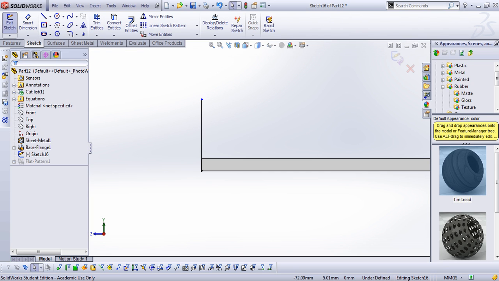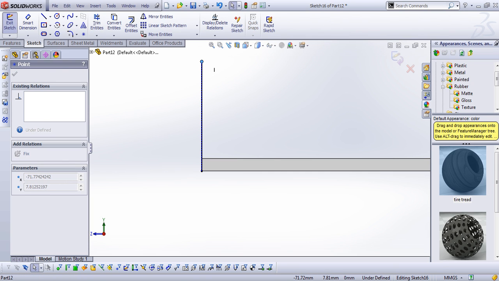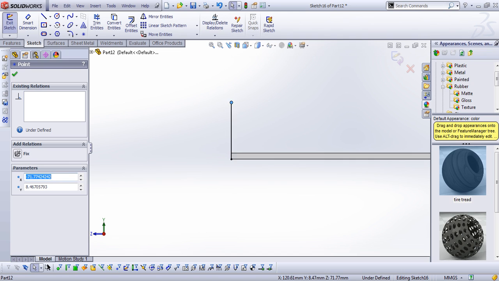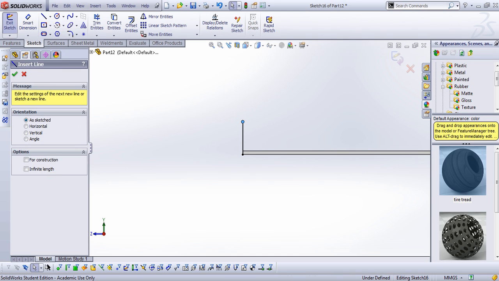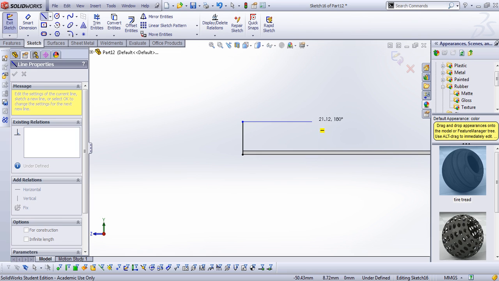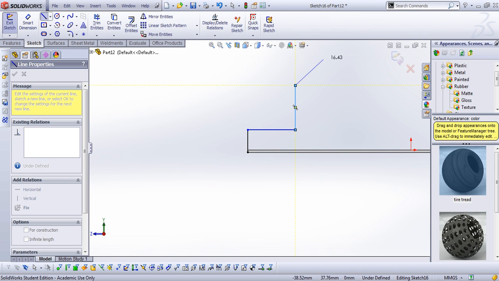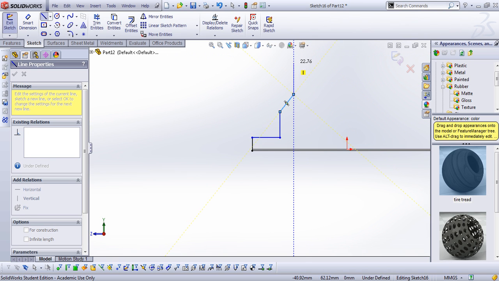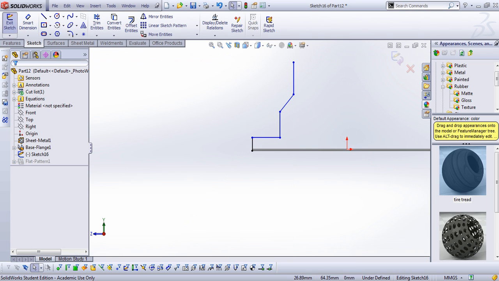Okay, and I extend it here to this. This is very small. Okay, that's good, better. And then from here, continue from here, go here, here, depending on your angle, and here. That should be sufficient.